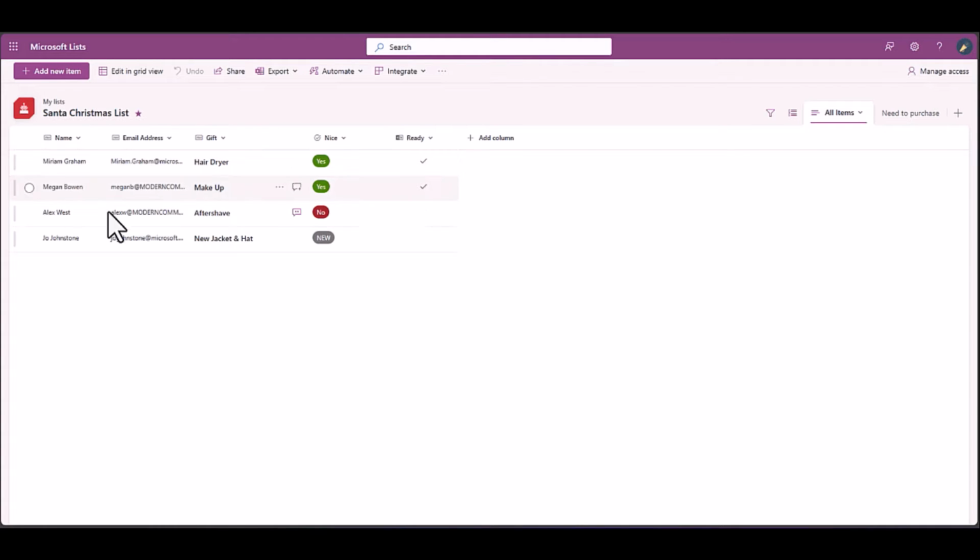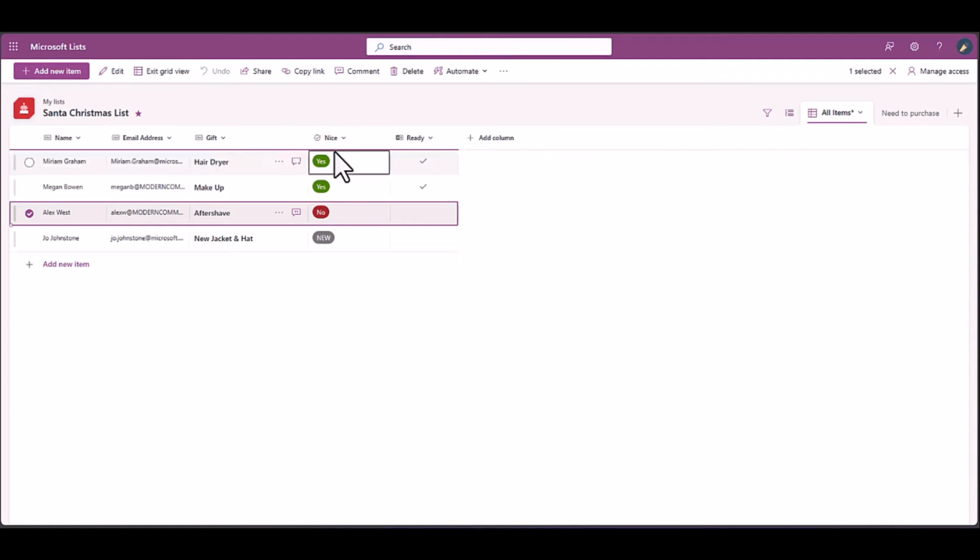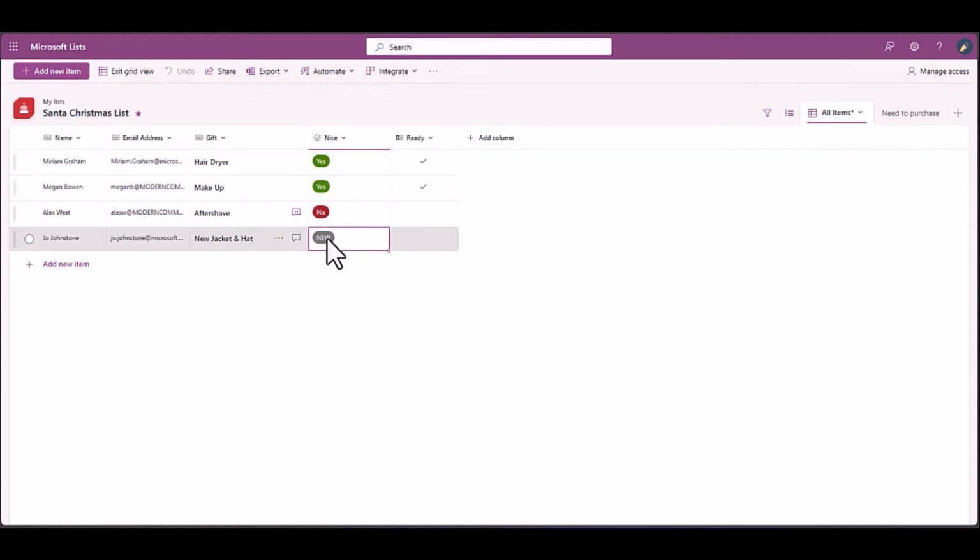And as you can see, the new messages come in and it's been labelled as new in his list under the nice list. So Santa's got to decide whether Jo Johnston has been naughty or nice. It's been really good all year. So Santa's going to come in, edit in grid view because that's easier for him to go through lots of them. And he's going to say, yeah, she has been great. I'm just going to exit that.